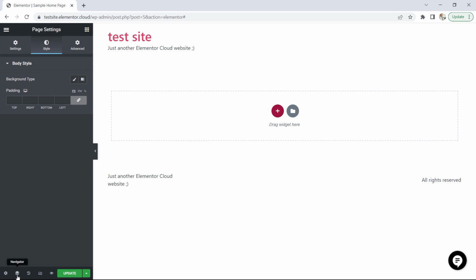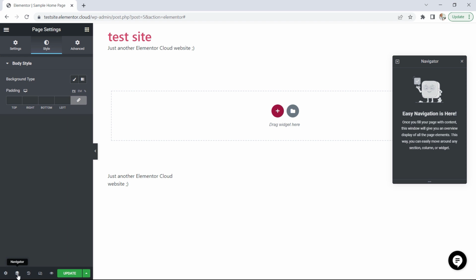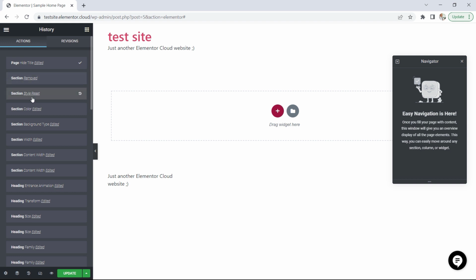And then right here, we have something called the navigator, which would allow us to navigate around the elements inside of the page. We'll talk about that one a bit later. You have your history button right here where you can take a look at all the edits you've made. You can redo or undo all your changes.